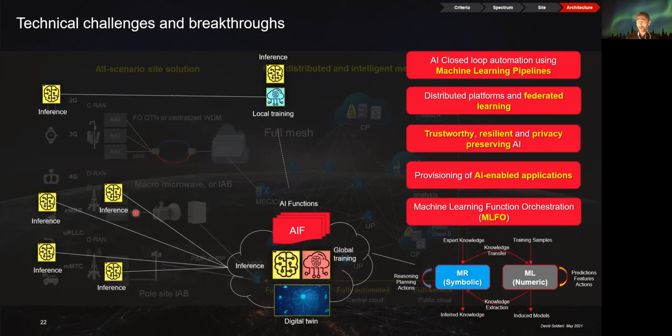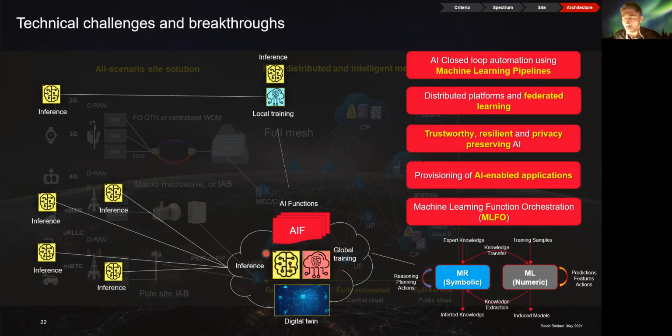So the different types of source information can then be integrated to further enhance the models that are trained. We also think of improving the security controls so that the machine learning pipeline achieves a trustworthy, resilient system, but also preserving privacy. And on top, we are currently thinking of the installation of a number of AI-enabled applications that would practically complement the different services already in place. The system will integrate not only a network function orchestrator, but we are thinking of also a machine learning function orchestrator that would allow us to compose properly the different machine learning pipelines.